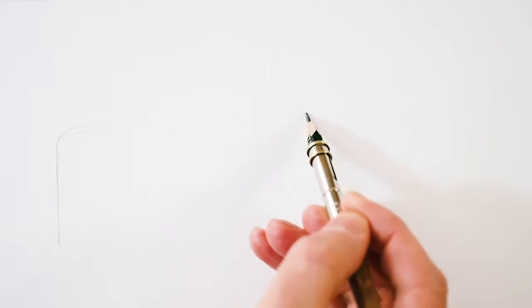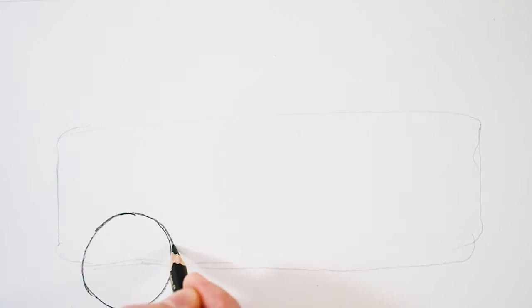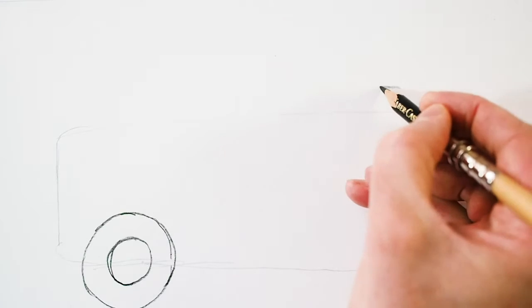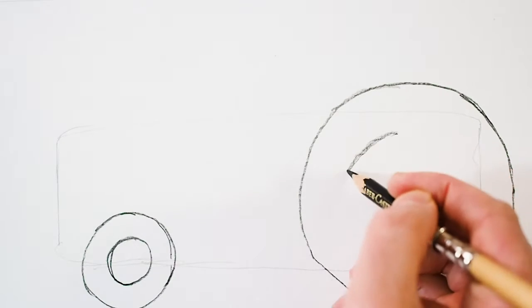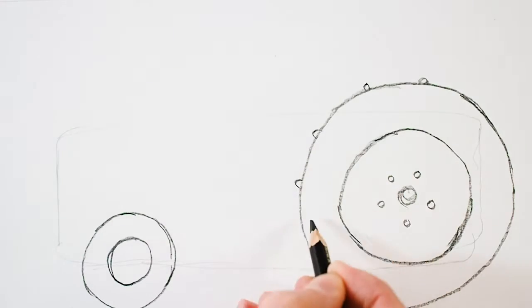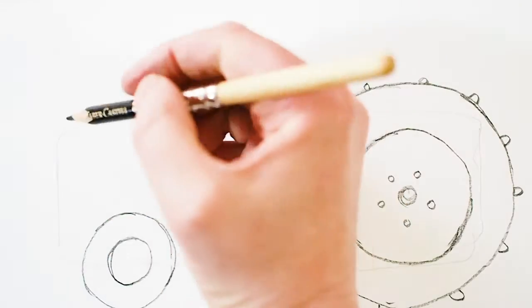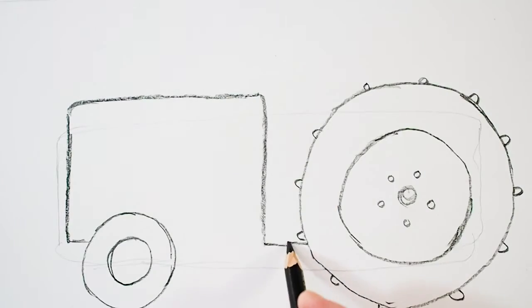For the tractor I'm going to start off in a really light pencil. I'm going to draw a box, and I do this because it helps me plan out where my tractor's going to be — the virtual shape of it and the area it's going to fill. Now I'm going to draw a wheel — the little wheel first, and now the big wheel on the other side. Pop the centre bit on, the big tyre on the outside, then the inside of the wheel, and now I'm going to draw some grips on the wheel so it doesn't get stuck in the mud. So we've got the two wheels and now I'm going to draw the front engine compartment — bring that down there.